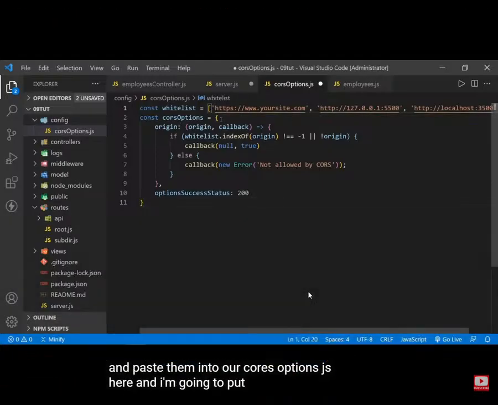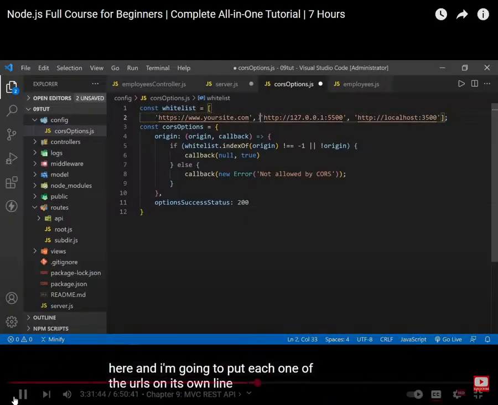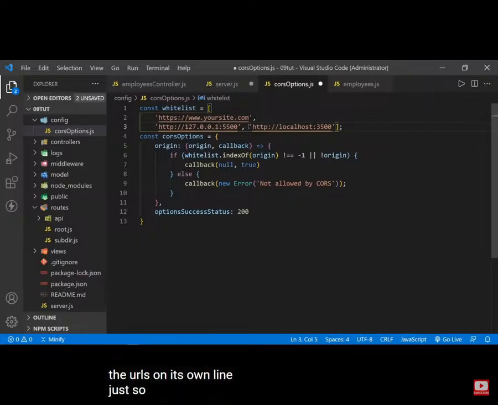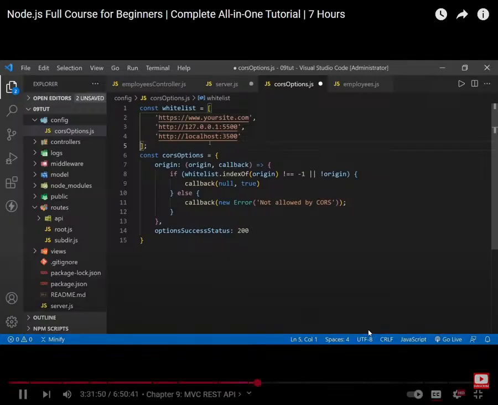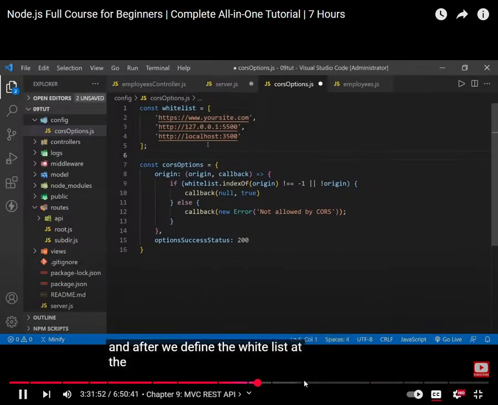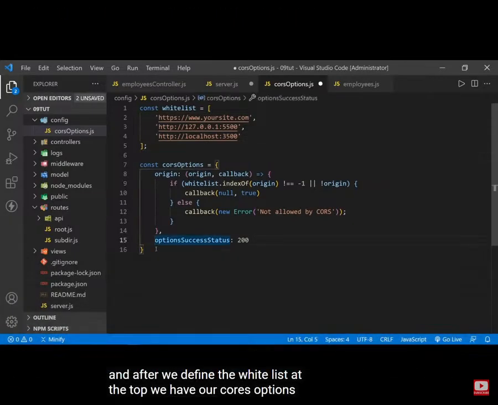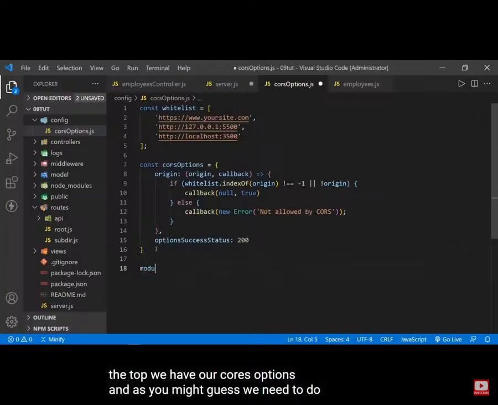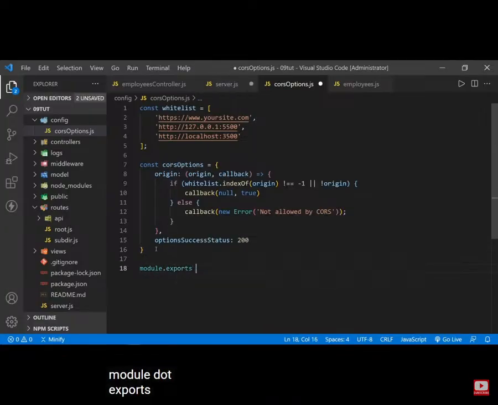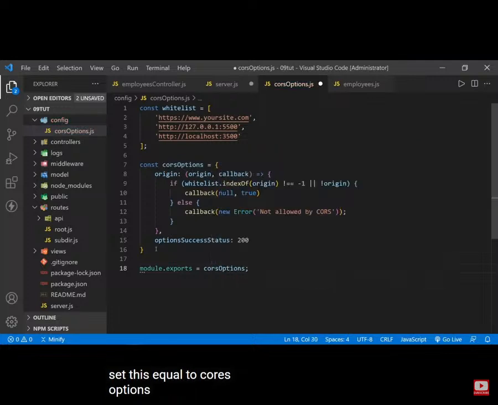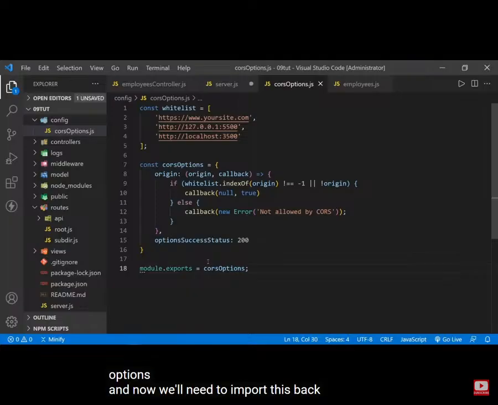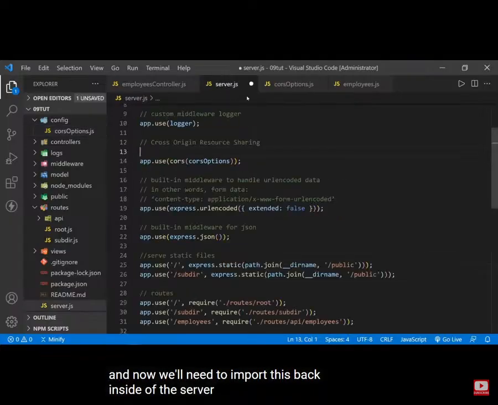And I'm going to put each one of the URLs on its own line, just so it's easier to read. And after we define the whitelist at the top, we have our cors options. And as you might guess, we need to do module.exports, set this equal to corsOptions. And now we'll need to import this back inside of the server.